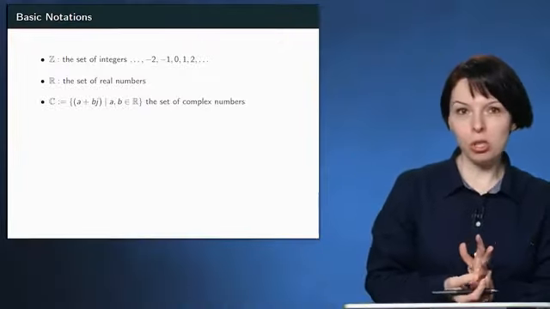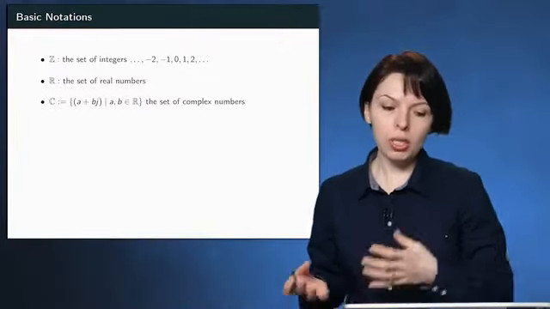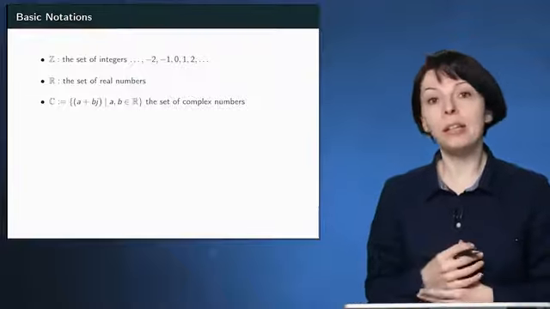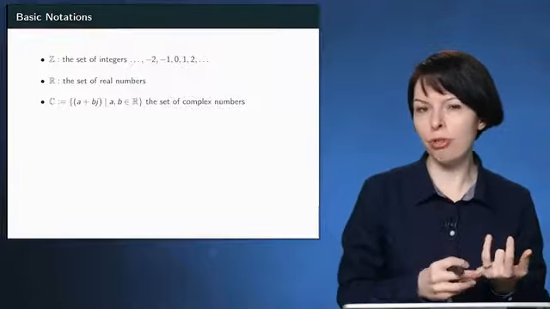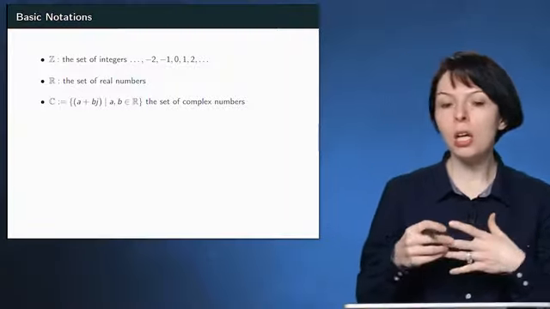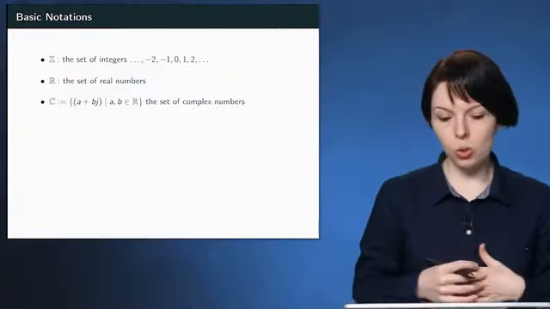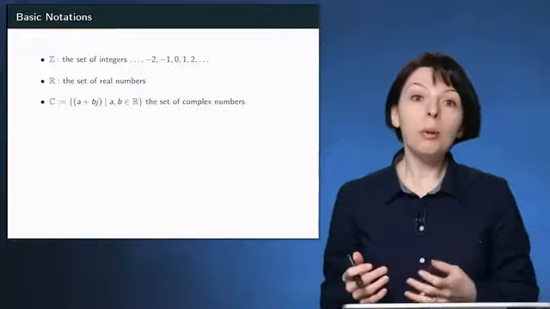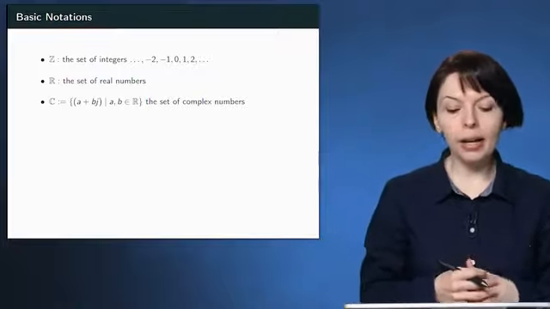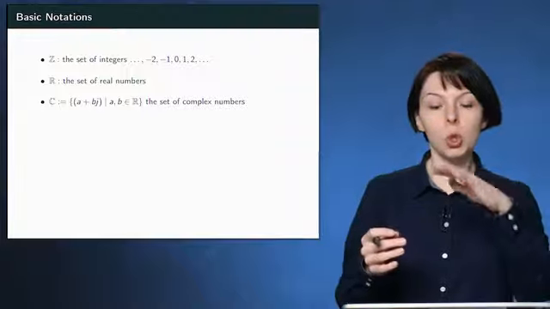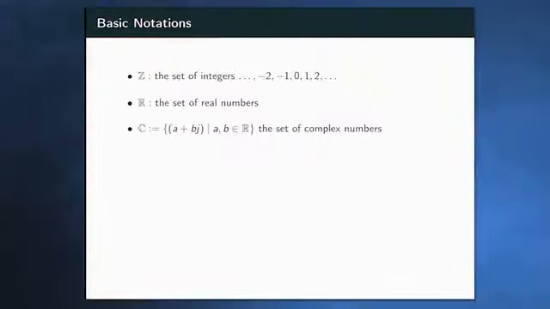So basic notations, just for review: the set of integers can be represented using the letter Z. These integer numbers are -2, for example, -1, -100, 0, 100, 200, and so on and so forth. The set of real numbers are represented with the letter R, and complex numbers are shown with the letter C. These complex numbers can be written as a plus b times j, in which a and b are both real numbers, just similar to what we had for the case of complex signals.